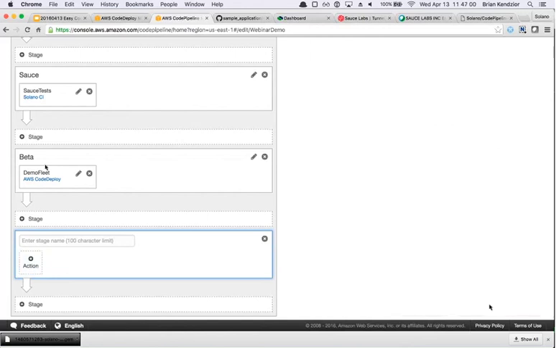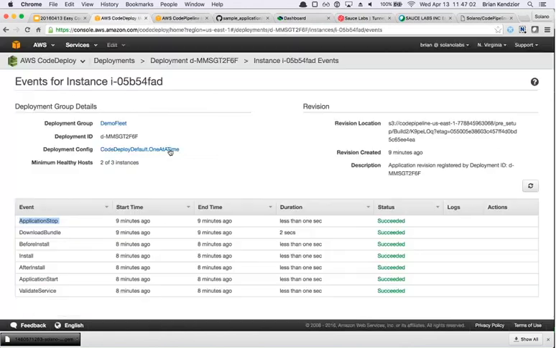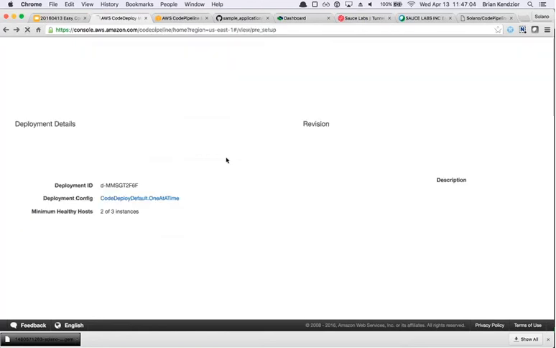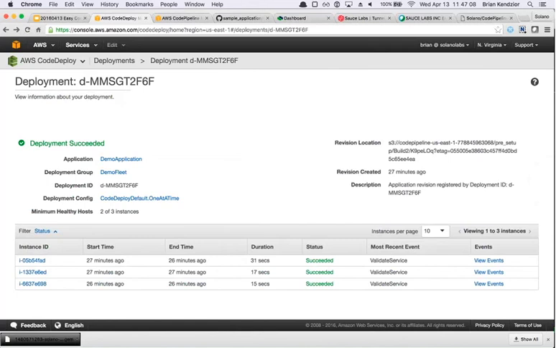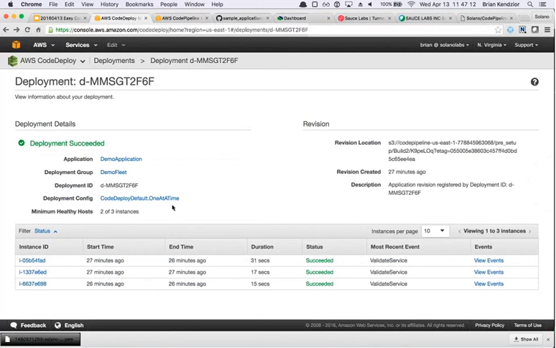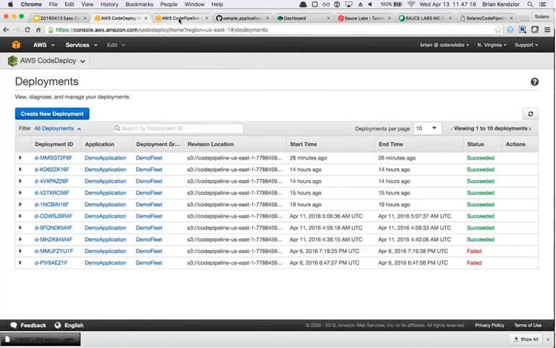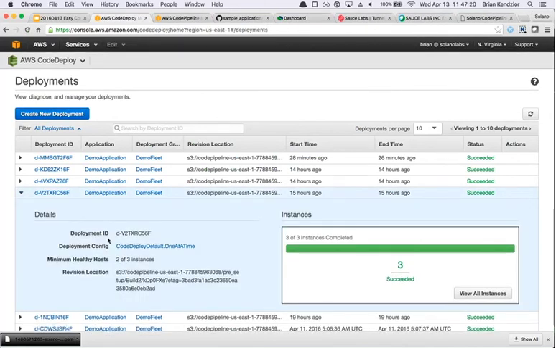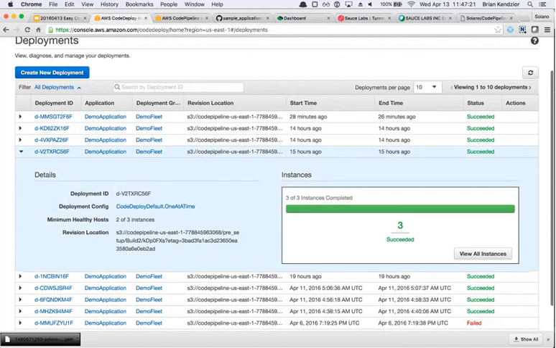And Code Deploy actually supports rollbacks in a pretty nice way. As I showed you earlier with the different deployments listed and the button to do rollbacks, you can retroactively do a rollback if the deployment wasn't successful or the load tests didn't pass. So you can go ahead and do an automated rollback.